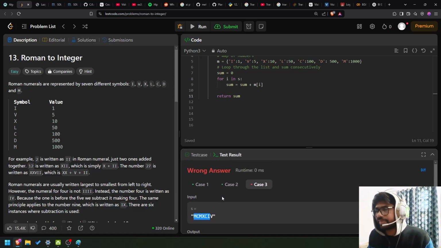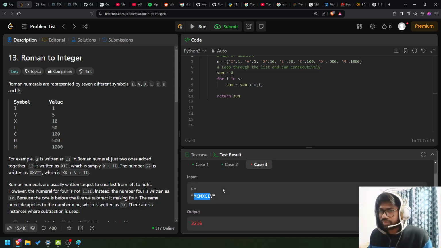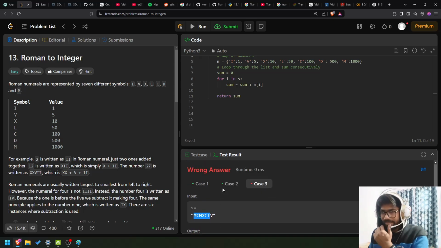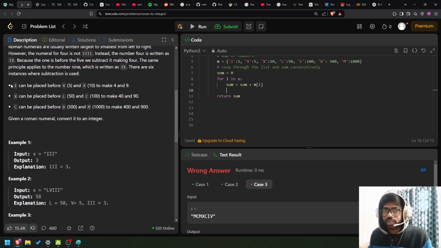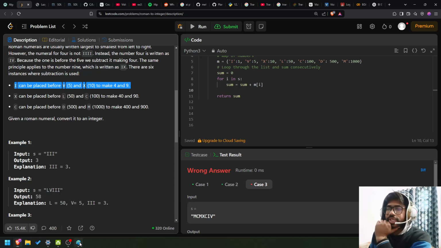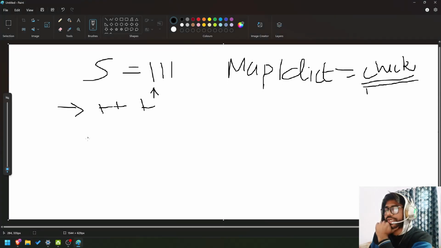Okay. Now what I need to do is I need to check. What do I need to check? I need to check these conditions. One is placed. Okay. Now I'm thinking, there are two ways where I can check.